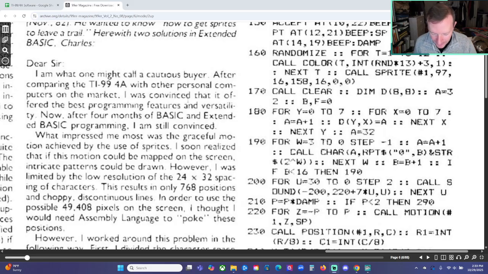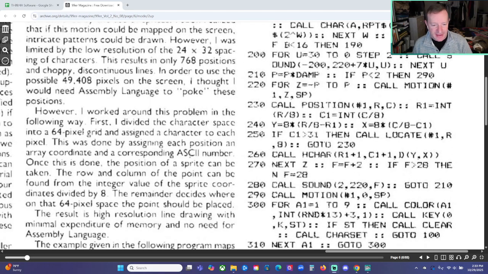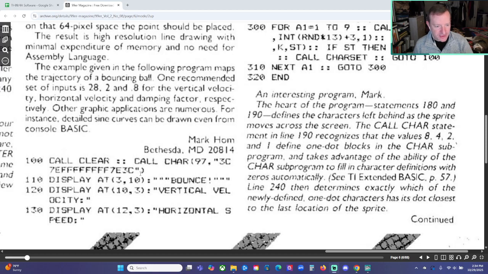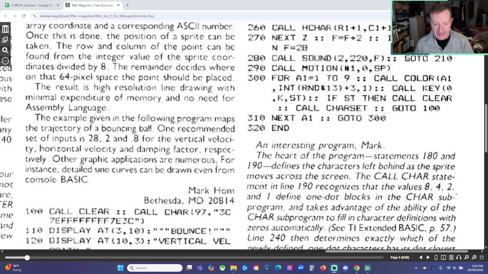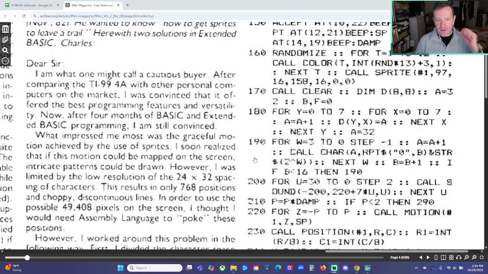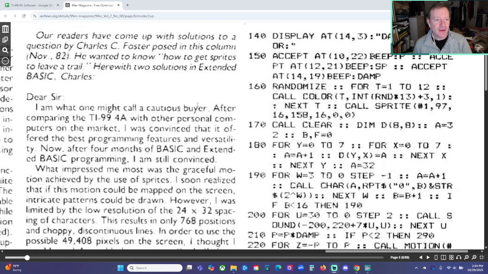I am working my way through a number of old TI Basic or TI Extended Basic type-in programs from computer magazines from the late 1970s all through the 1980s and the early 1990s. The program I'm going to type in today, I'm going to scroll down to the beginning of the program, is called Bounce. It's a Sprite demo program submitted to 99'er magazine by Mark Hom in Bethesda, Maryland. Let's go ahead and read the program description, then we'll get into Classic 99 and get into TI Extended Basic. We'll type the program in, run it, see what we can learn from it, and see what we can make it do. Okay, so here we go.